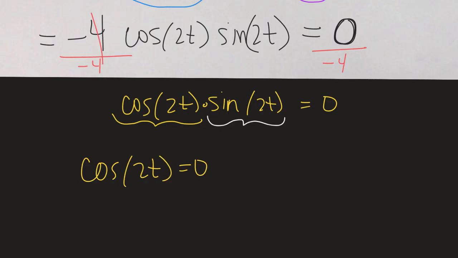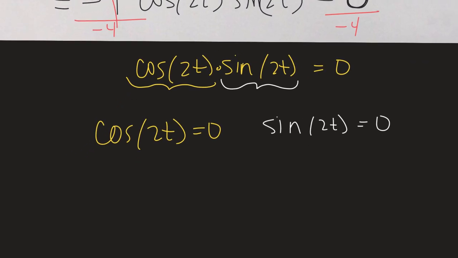Okay, the sine of 2t. One of these two values has to be 0 in order for their product to be 0, right? We do this in algebra all the time. We factor a quadratic, you set the factors equal to 0. Okay, so we're doing the same math idea here with our trigonometry. Okay, we want to move the cosine to this side. And we always move a cosine by taking its inverse. You probably haven't done this in a while, so we're going to take the inverse cosine of both sides.